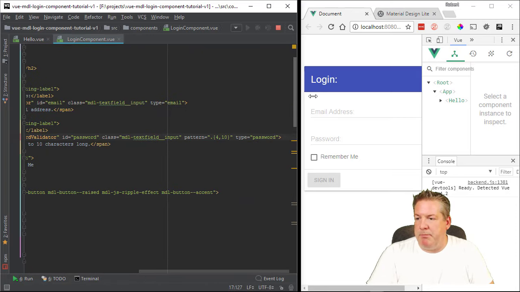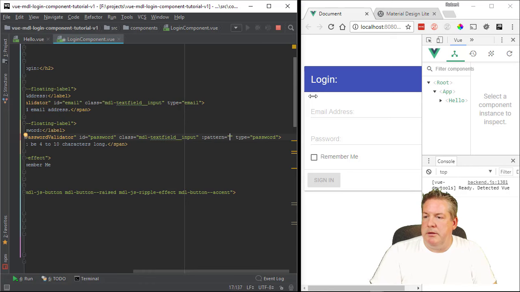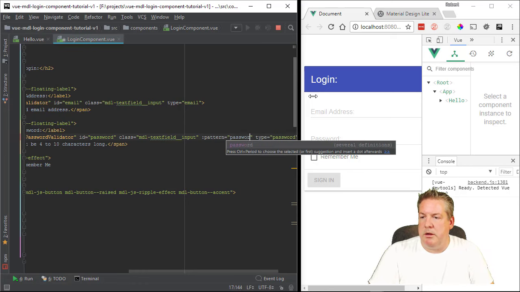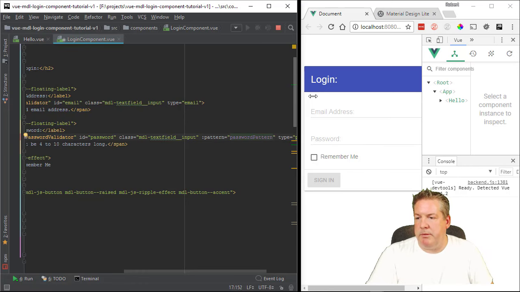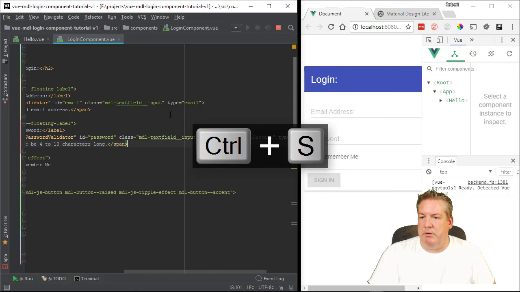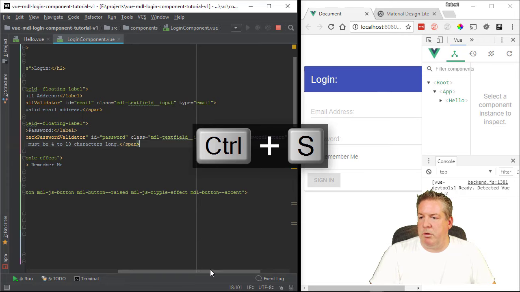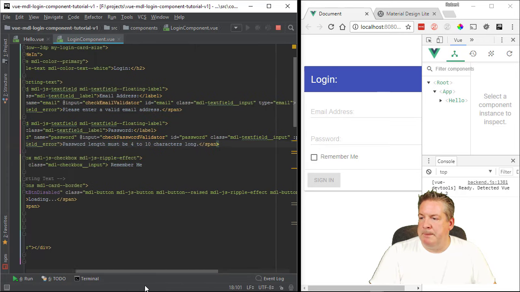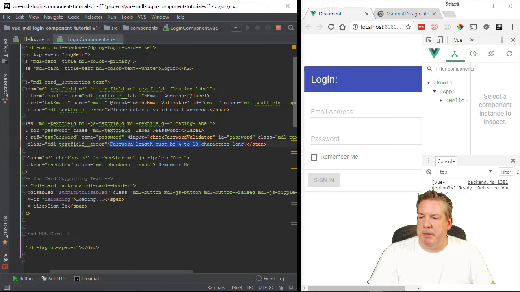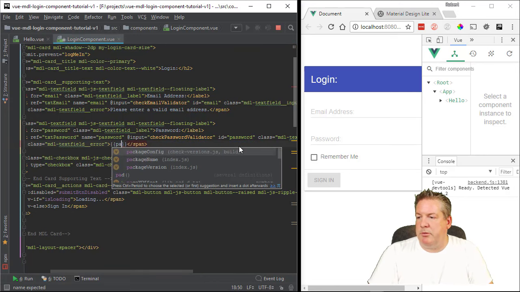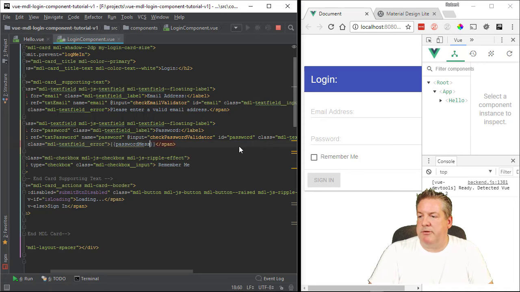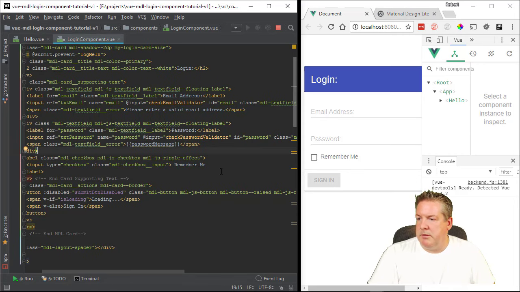Let's go ahead and just bind that with the quick binder, and we'll bring that in as passwordPattern. There we go. So that's bound, and our password pattern is still going to work. We needed our password message, so we can just mustache that to passwordMessage. All right.